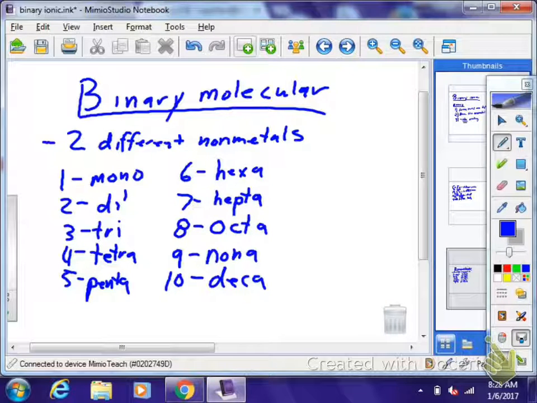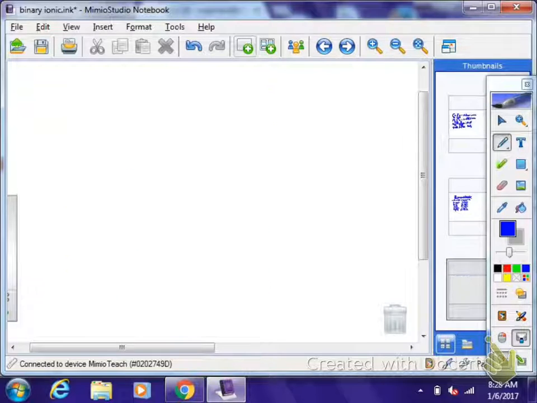These are really pretty easy, writing the formulas and doing the names. What's tough is when they're all mixed up, and a lot of people will just write nitrogen oxide on this one, because they're thinking it's a metal and a nonmetal. They'll just say phosphorus oxide on this one. But you have to recognize there are two nonmetals hooked together, and so you have to use prefixes. Okay? So let's go ahead and do some examples. Let's do the names since we did the prefixes. So we'll give you 2 to do.